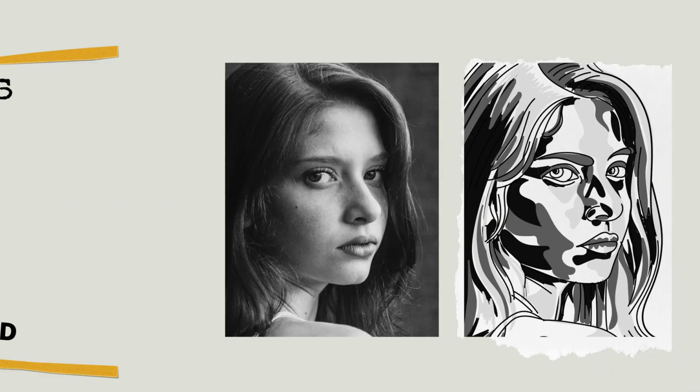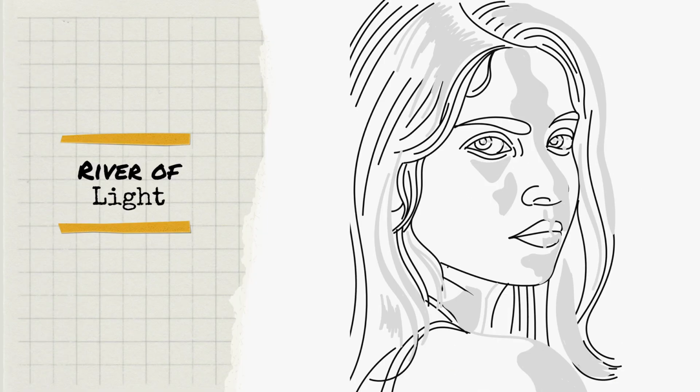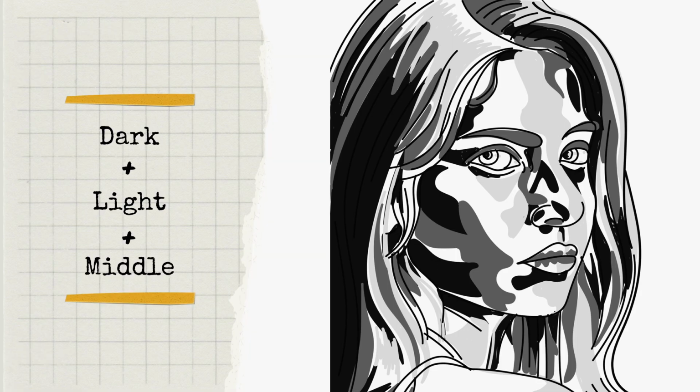The rivers method. My favorite method is the rivers method. I imagine the various values as rivers flowing across the face. First, let's identify the river of light. Then the river of dark, followed by the midtones. So you have now simplified the image into 3 areas: dark, light, and middle.